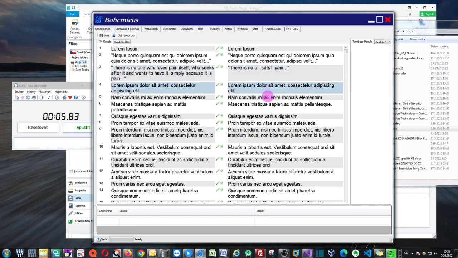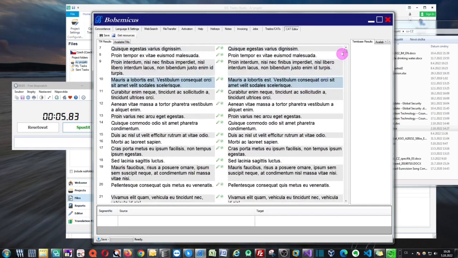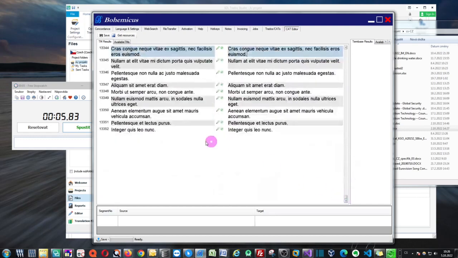And now this brings me to the meat of this video. Why is Trados actually so slow? Well, in this particular case, when I want to create this CAT editor view, I actually need to put all of these rich text boxes on my panel, which is this panel, to provide the user the possibility to edit the text. And when you have some 13,000 segments, then you need one rich text box per each column.